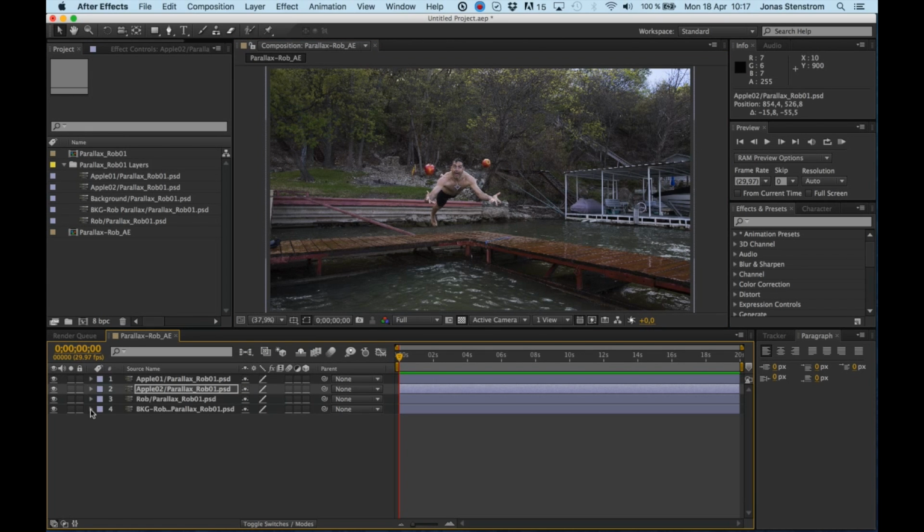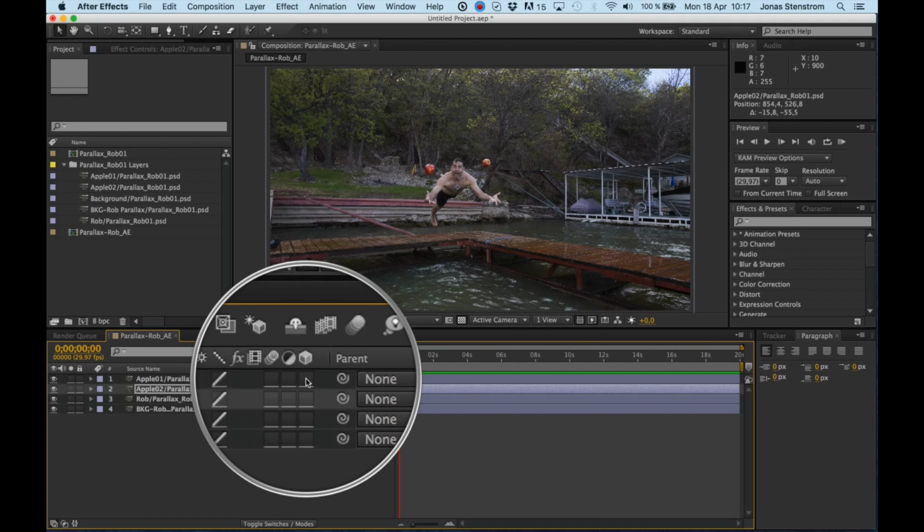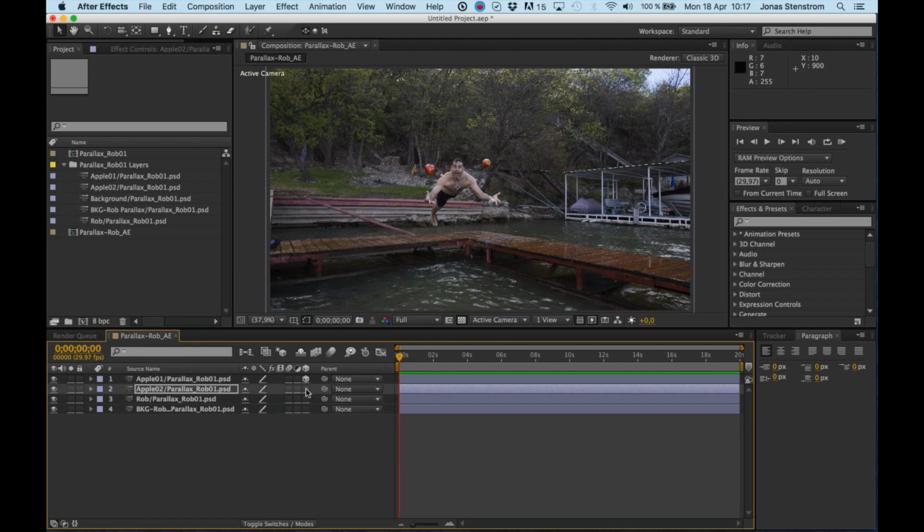But the thing is that we're still working with a 2D image. Everything is flat. So we want to make this into a 3-dimensional space. If you go down here, you see a little icon that looks like a little cube with checkboxes underneath it. I'm going to go ahead and check all of these to make sure that every layer has a cube linked to it. Making them 3-dimensional means that we can move the layers back and forth in the frame as well, and not just sideways or up and down.